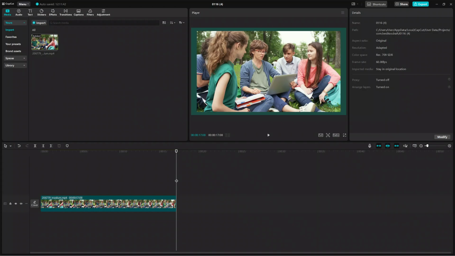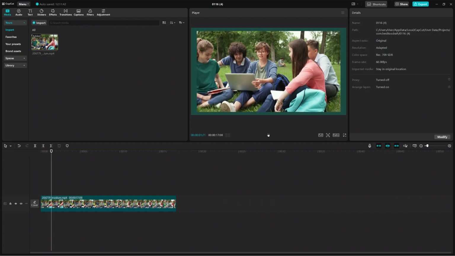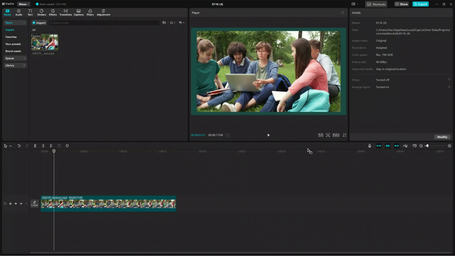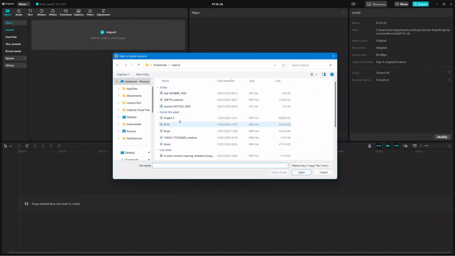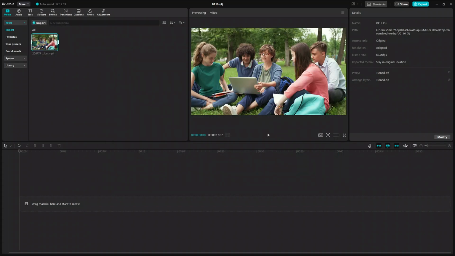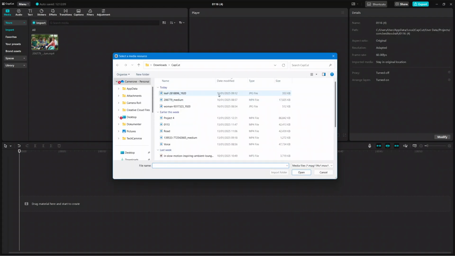Alternatively, you can always choose to make an image the border of your video. And to do that, it's slightly different. You'll need to overlay this video underneath that image. So to do that, you want to start by just undoing all these changes that I've made. And then, so you have the video here. And then you need to import the image. So click on Import, then select your image, and then click on Open.